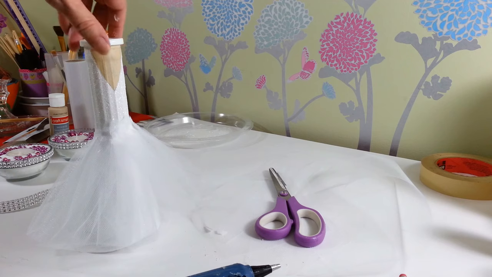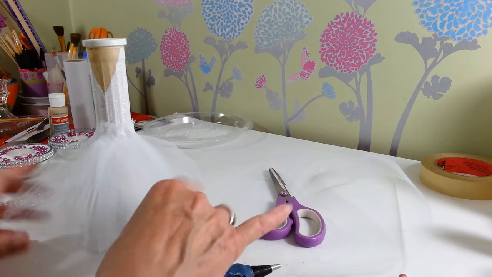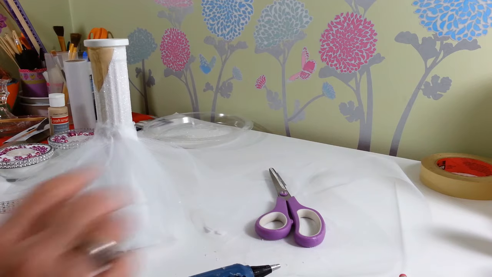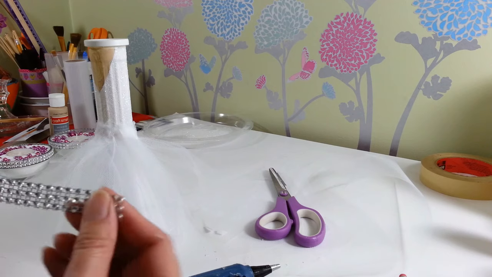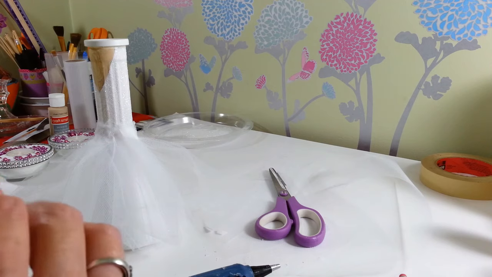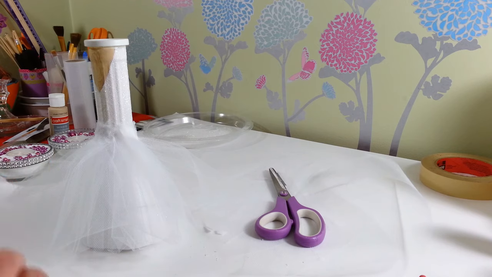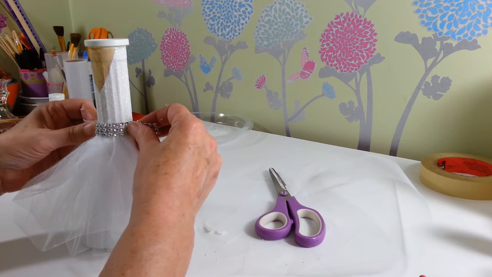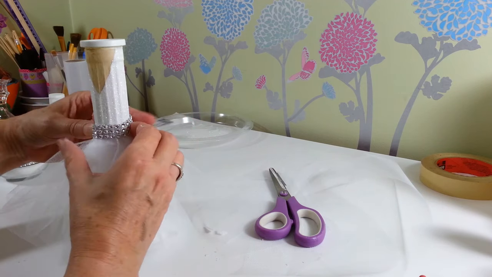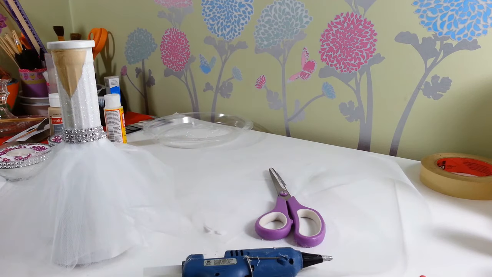Okay, so I went around it and I put two rows of the tulle and that made it a nice and full little skirt. So now for the waistband, we're going to take some of the diamond wrap and we're going to glue that to cover up our ends of the tulle. So I'm just going to put that right here and then we're just going to glue that all the way around the waistband.